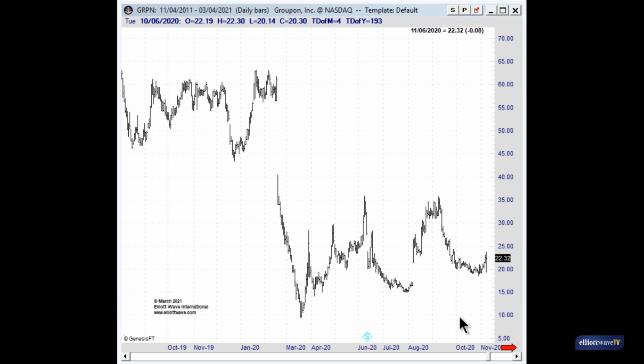Now this past week I spent some time with my subscribers discussing the value of a blank price chart. We have a blank price chart in front of us, and this is Groupon, ticker symbol GRPN. Initially when you look at a blank price chart, you tend to think that it really does not have that much to offer us as analysts or traders. Well, I wholeheartedly disagree. I think a blank price chart, provided you know how to read a chart, actually offers us quite a bit of information, especially when the roles of resistance and support become reversed.